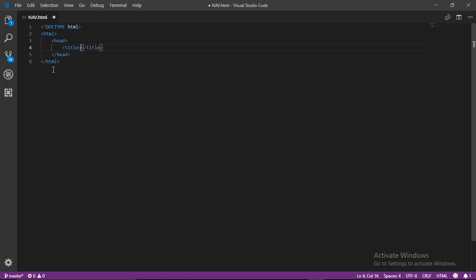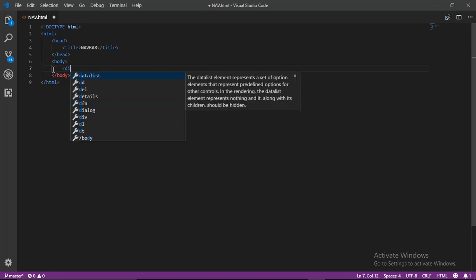The title tag is used to give a title to the web page, so I give it new bar. Then I create a body tag, where we put the content we want to display.